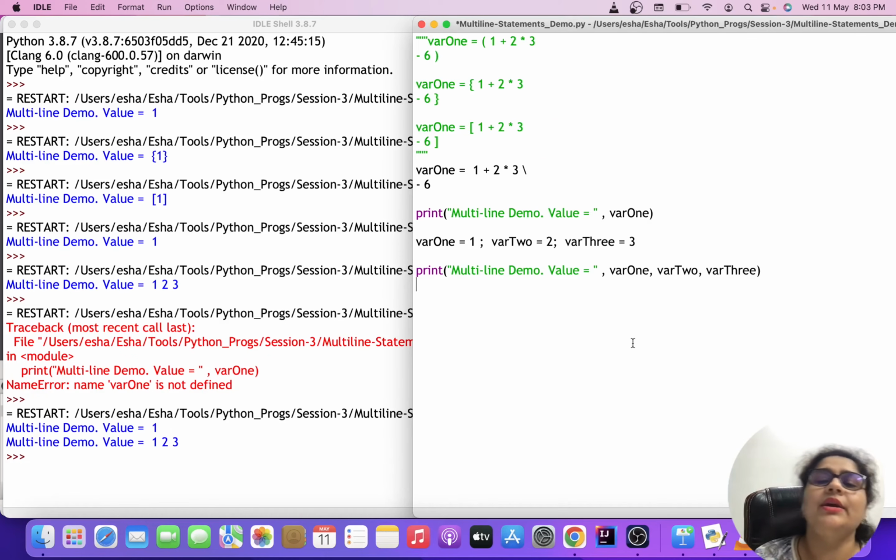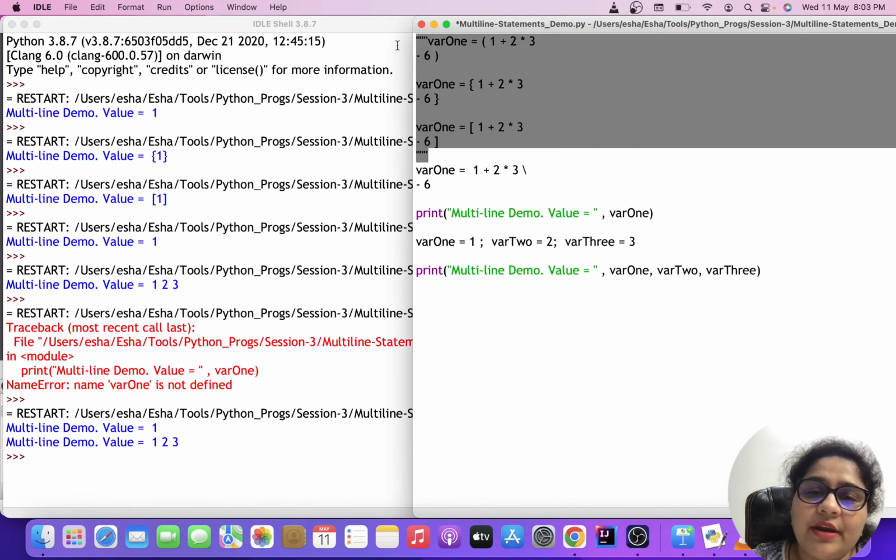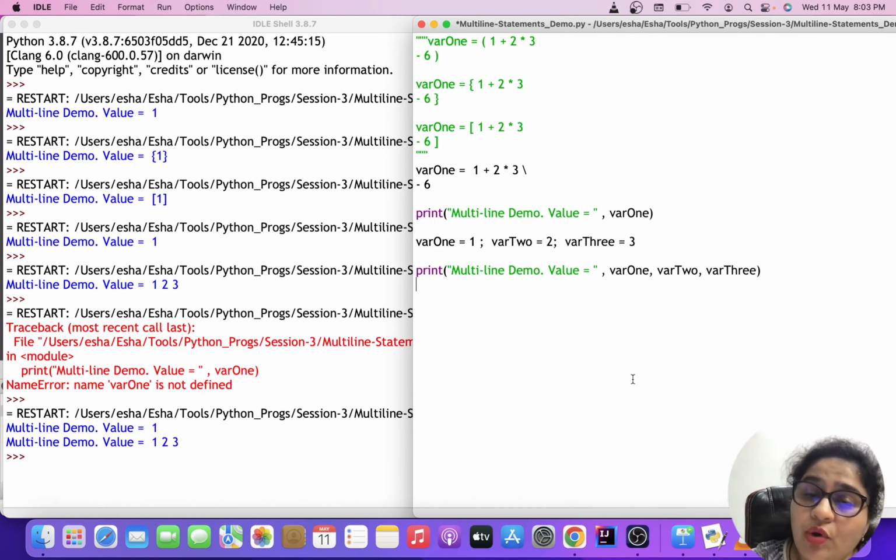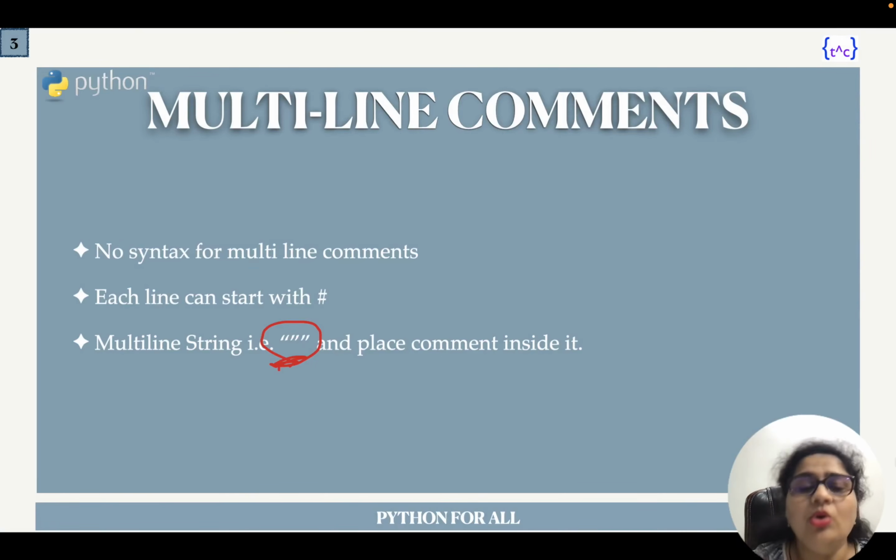This color coding will help you to understand all this, right? So this entire thing is commented, won't be executed. All right. So that's how you can put multi-line comments also. There is no specific syntax given in Python for that. But yeah, this is the way you can achieve it.